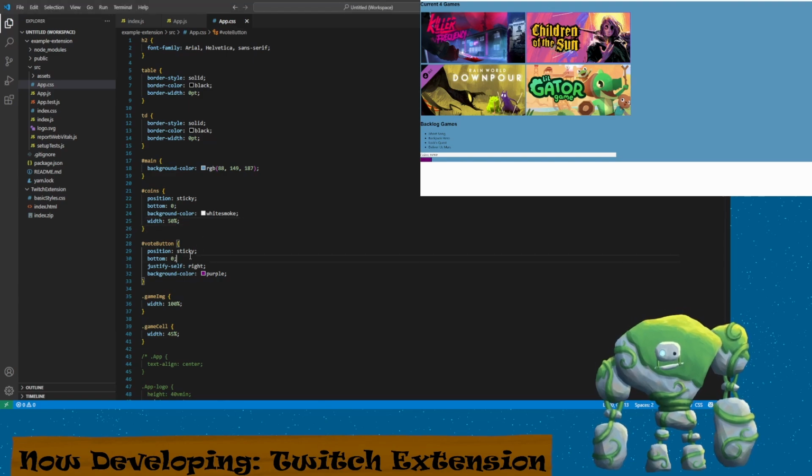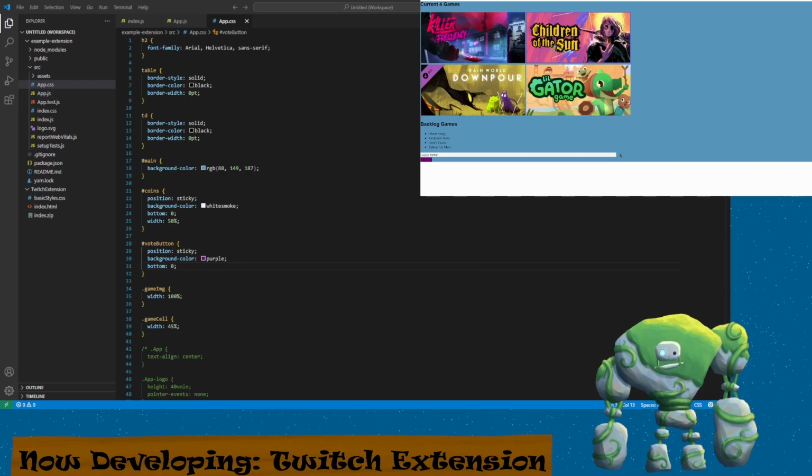And then we would want the vote button to be a small width as well. We could just do 50% as well here. I guess that's true. It doesn't need to be a specific width since it's a button. It's not a div.